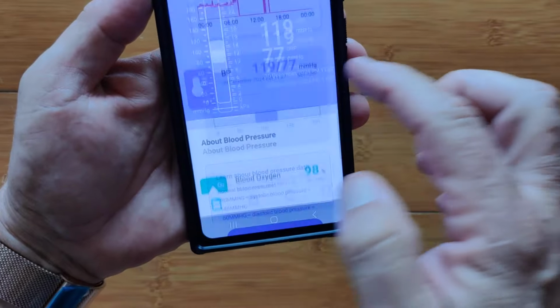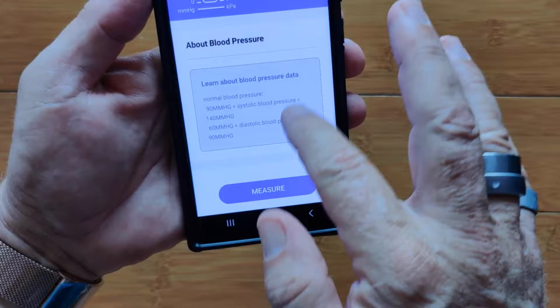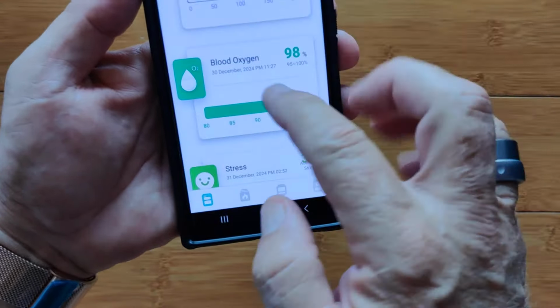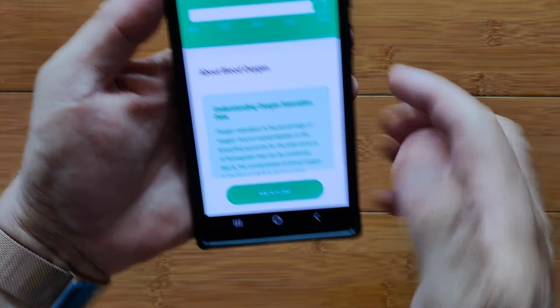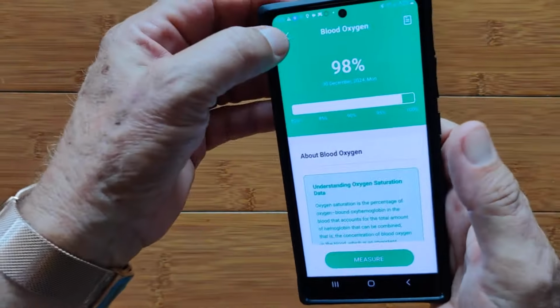You got blood pressure, systolic over diastolic. Again, check this with calibrated instruments in particular to make sure it's accurate for you. Blood oxygen is shown in here. Last 7 measurements. And notice there's a measure button. You can tap that and instantly take a measurement while you're wearing the watch directly from the app.